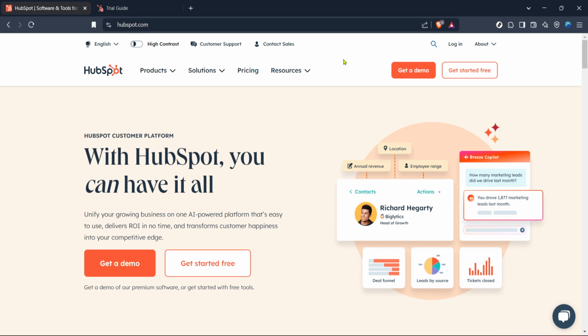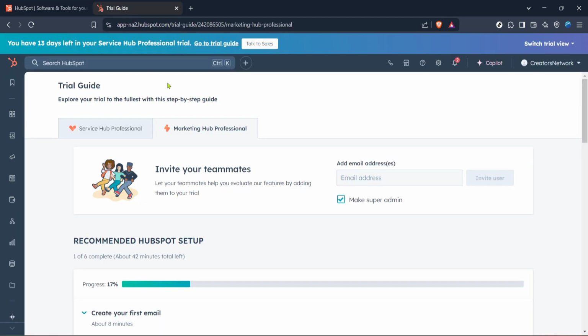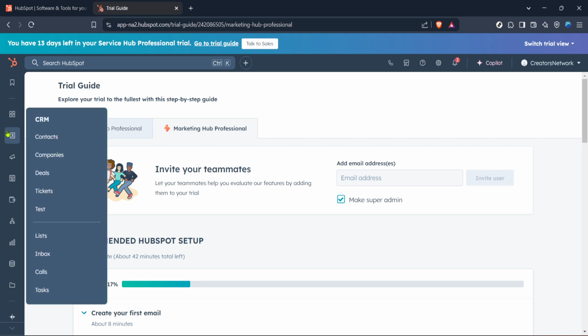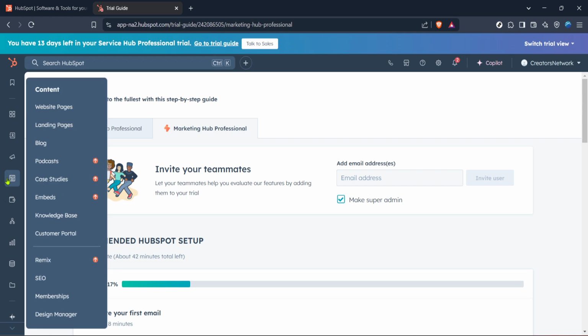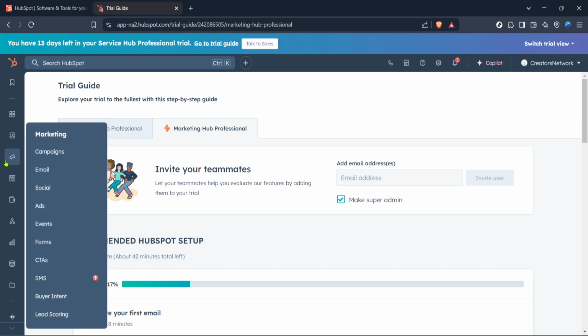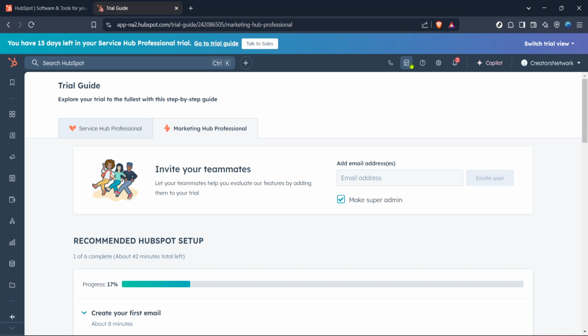Once you're logged in, direct your attention to the left-hand navigation menu. This is where you'll find the marketplace icon. It typically resembles a small store or grid, representing the variety of apps and services you can integrate with HubSpot. By clicking on this icon, you'll open up the Marketplace menu. Here, select the Apps section. This is crucial because it houses a comprehensive collection of both current and potential integrations available to enhance your HubSpot experience. With the Marketplace now open, it's time to find Asana.